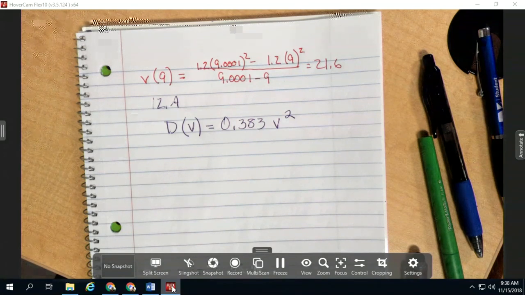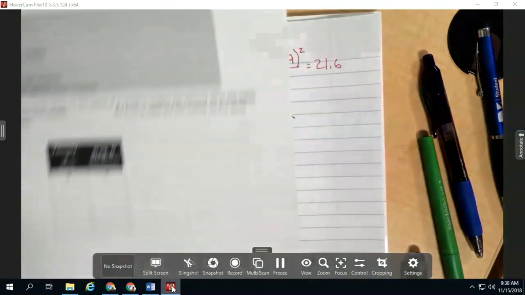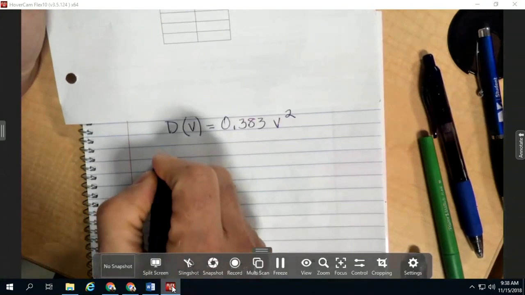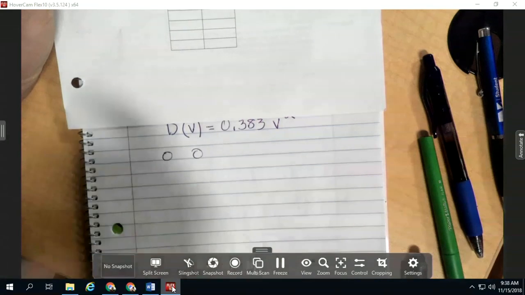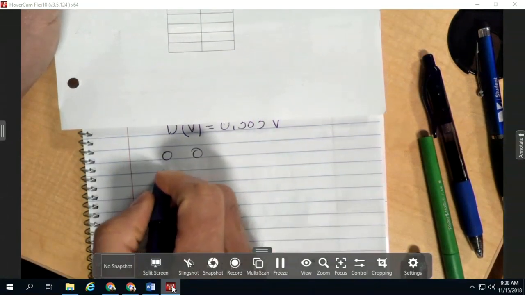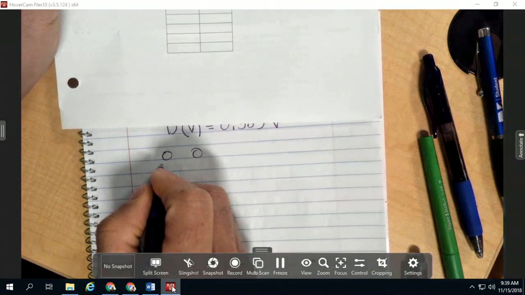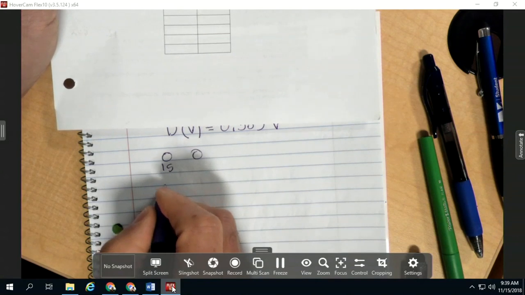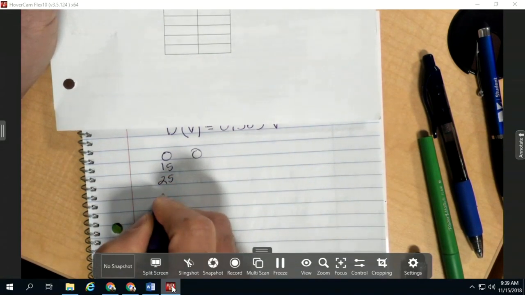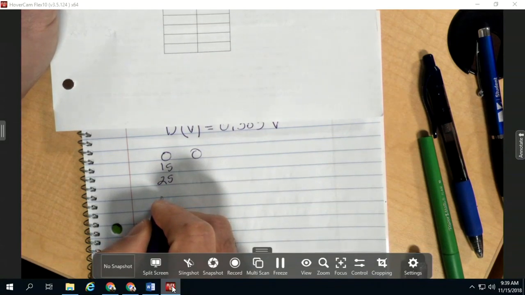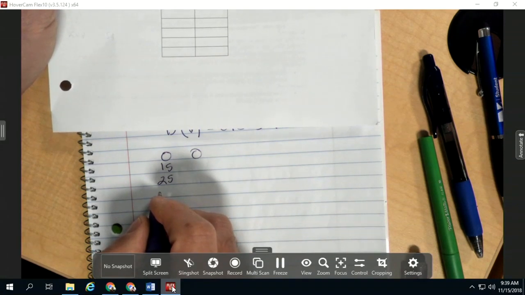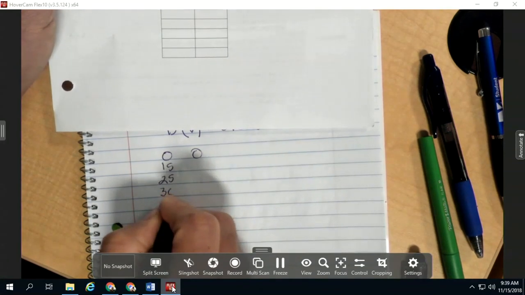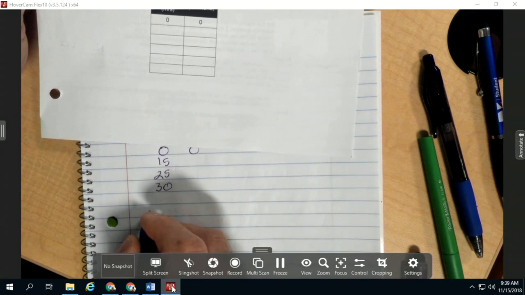So, let's get some velocities here and some drag factors. So, the drag factor at 0 is 0. First table, what do you guys want to do for a speed? We'll do 15. Second table. 25. Third table. 35. Oh, no, I was talking to Lauren and Marlena. Sorry. Just 30. We need some other speeds besides getting faster and faster.